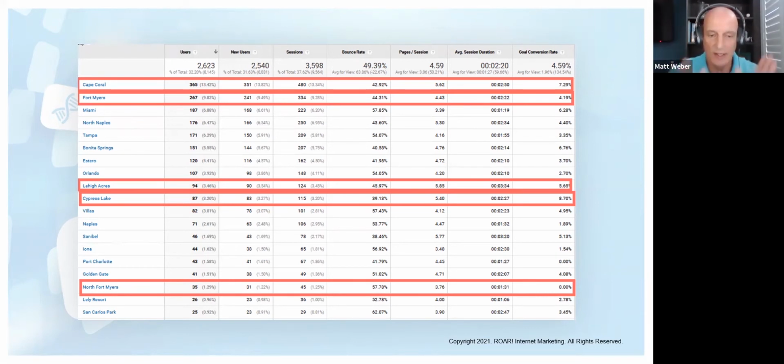The takeaway here is that there's a difference. If you didn't do the diagnosis to find the difference, you can't take the steps necessary to ameliorate some of that difference, right? To reconcile this and make those more equal. And if we look at the second set of red lines, you can see Lehigh Acres, which is on the Fort Myers side of the river, and Cypress Lake, which is on the Cape Coral side of the river. You see that same pattern. So something is happening in the digital marketing of this practice where they've got this fairly strident line of success, this side of the river versus the other side of the river.